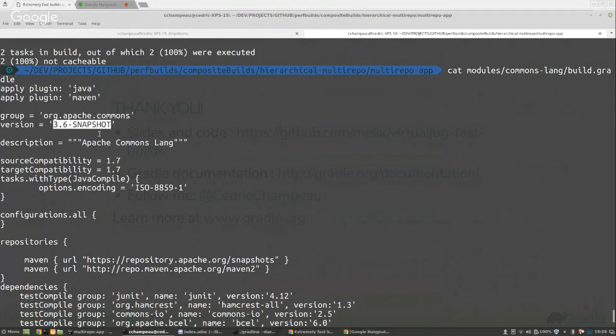Okay. And a question from Code Generator. Cedric mentioned that clean is not worth it, but there is one case where I'm still using clean: when I run with --debug-jvm to debug with IDEA. The debugger doesn't catch on subsequent runs. Is there a better way? I don't see why, but yeah, there are probably a couple of good use cases for clean. One, well, the obvious one is when you want to do a release and make sure that you have nothing in your local repo that isn't on the remote, whatever. But yeah, you could check that with the build scans in any case. For debugging, I'm not sure. Yeah, I don't have the answer for that.